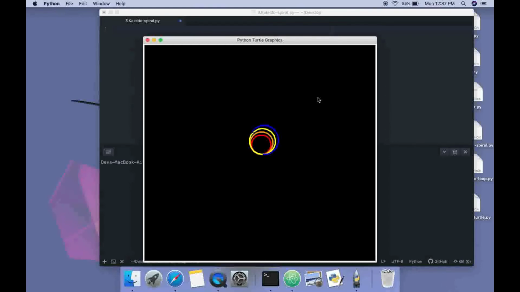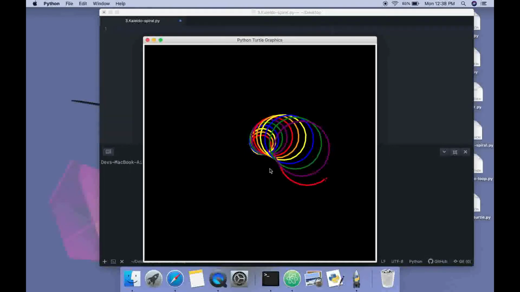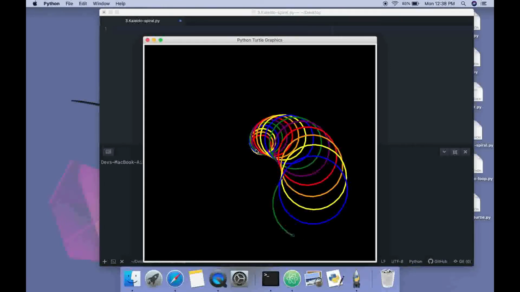So here one by one rings are created with different radiuses, or we can say diameter, and with different colors one by one. And if you notice this one, they are also changing their actual center position. First the center is there and it has now reached there, which is nearly out of the first main circle, and it will make a ring like this one and continue to build like this one.